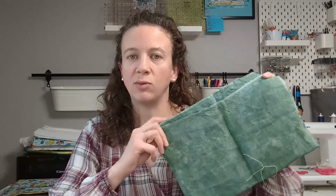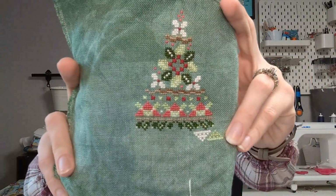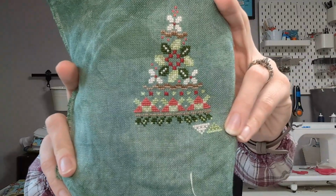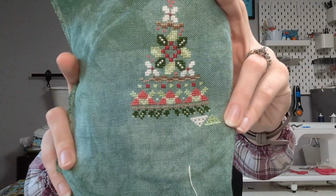I dyed my own green fabric because I could not find one anywhere that I loved. Not the right green, but oh well. Here's my progress. This is the first tree I've stitched, pulled all my own colors, kept with the theme. So two reds, two greens, two browns, and a cream. I'm almost done with this one.